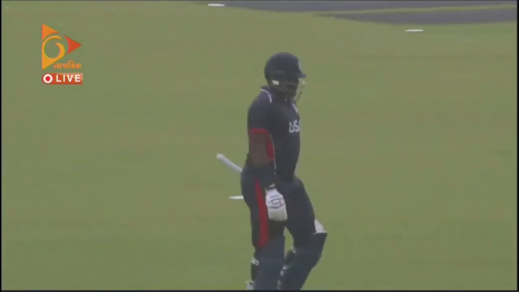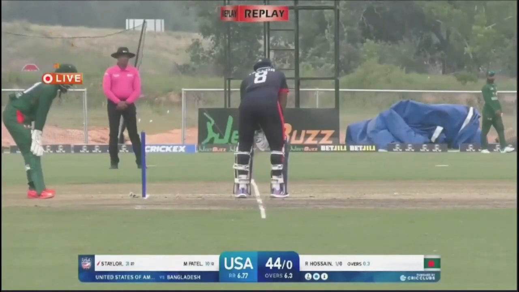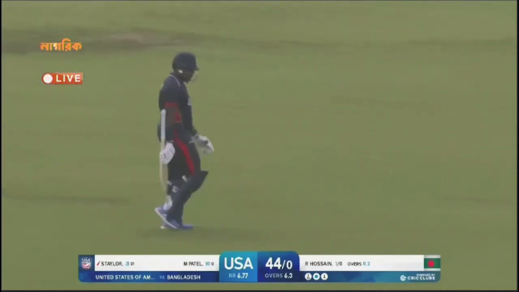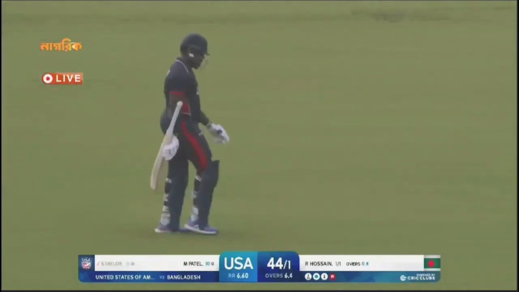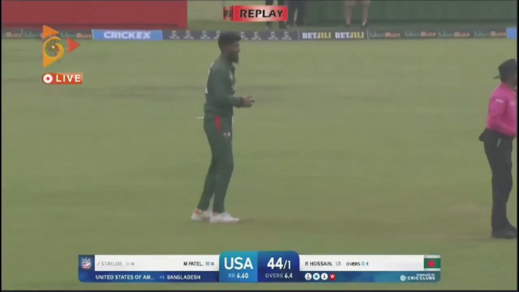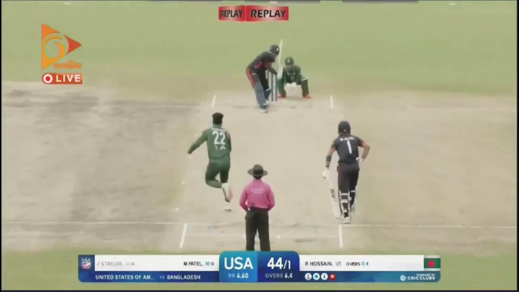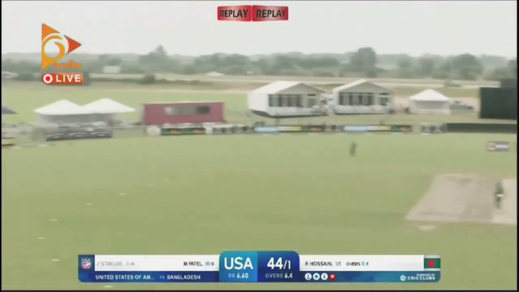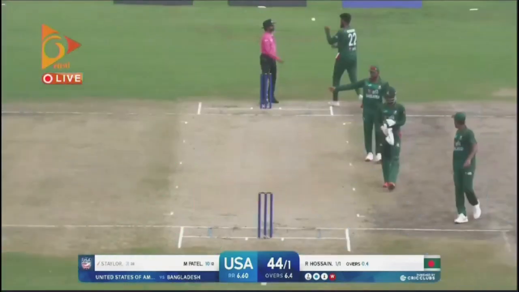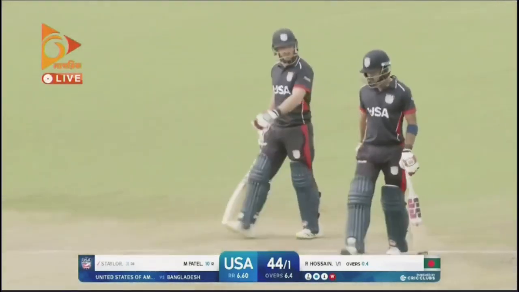There was a bit of stoppage in play while we checked the appeal for the stumping. Sometimes batting is all about rhythm. As we take a look at, well, we should have a replay coming up shortly of that dismissal. He looks a bit dejected, but he has given the US a decent start at the top. USA 44 for 1 after 6.4. Tries to go high, just didn't get the distance this time, and safely in the hands of Bangladesh. They lose their first, USA.